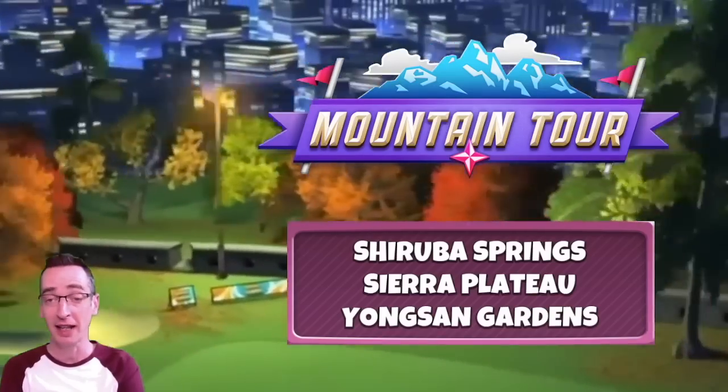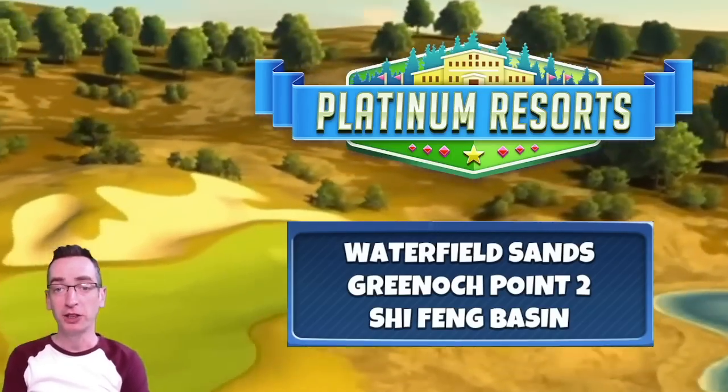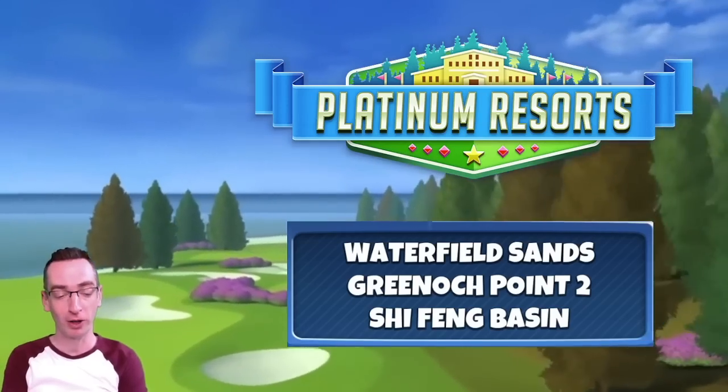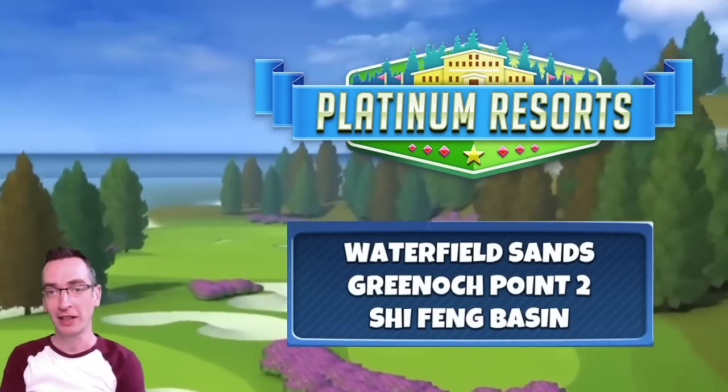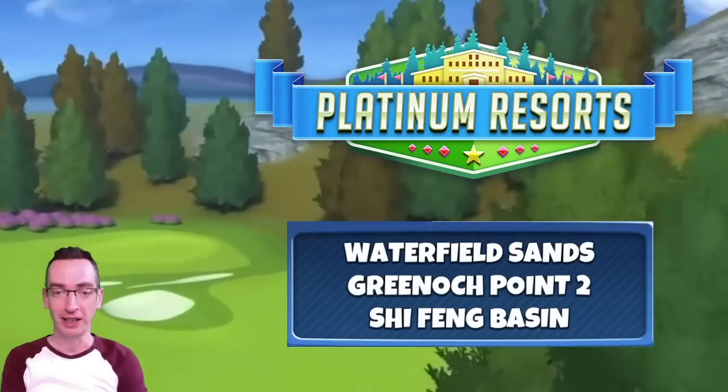So a nice set there if you're on Tour number 8. On to Tour 9, Platinum Resorts, getting a little bit trickier. The last set was Gokasho Bay 2, Parc de Paris 2, and Yongsan Gardens, so a little bit on the easier side, but it's getting tougher.